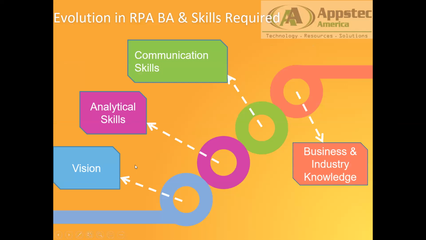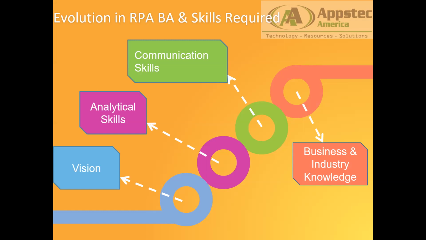Now, over a period of time, there has been an evolution in the RPA BA skills that are generally expected. First of all, a vision is very, very important. That means whenever you are working for any specific organization or client, it is encouraged that you have a specific goal or vision. It can be your individual vision, or it can be the entire COE.